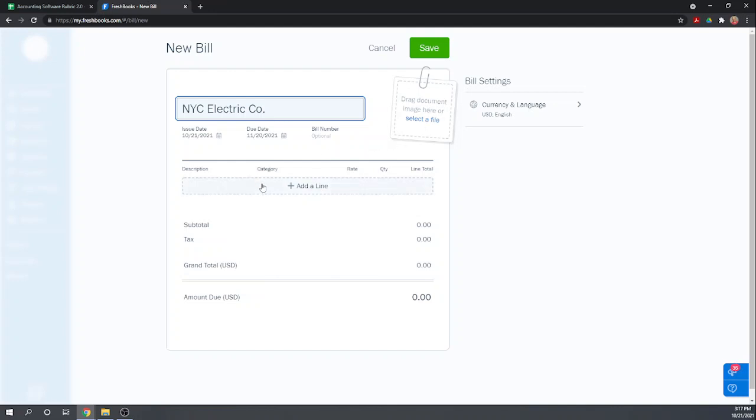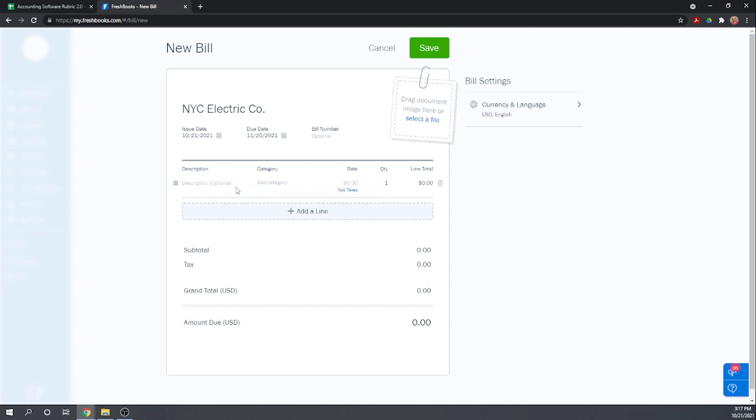Very cool. So here we're going to just say utility bill. So category should be utilities. Good, they have a utilities account set up for us already. We will just put it in here at $150. Okay, good. So there we go. That's our unpaid bill. Oh, so here we have a due date. So it automatically calculated that due date.